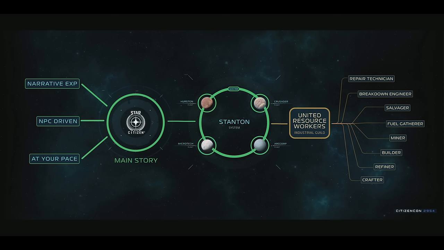So this is a chance for your org to become the de facto leader of a system. It means you'll be able to log on and immediately find the action and fight for your org. And finally, it's not just sandbox PvP or ganking. You are fighting for a purpose. So once you've won your bid, what then? Well, to talk more about that, I'd like to welcome Ian Leyland, Star Citizen's Creative Director, to the stage.